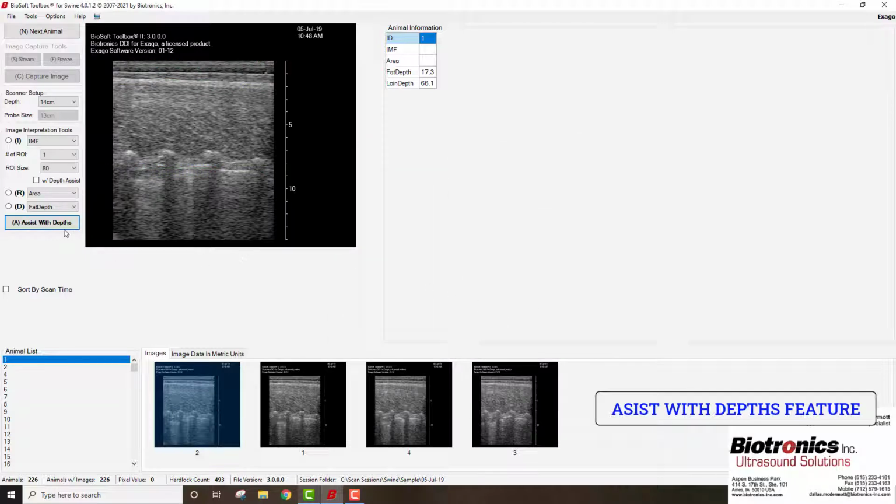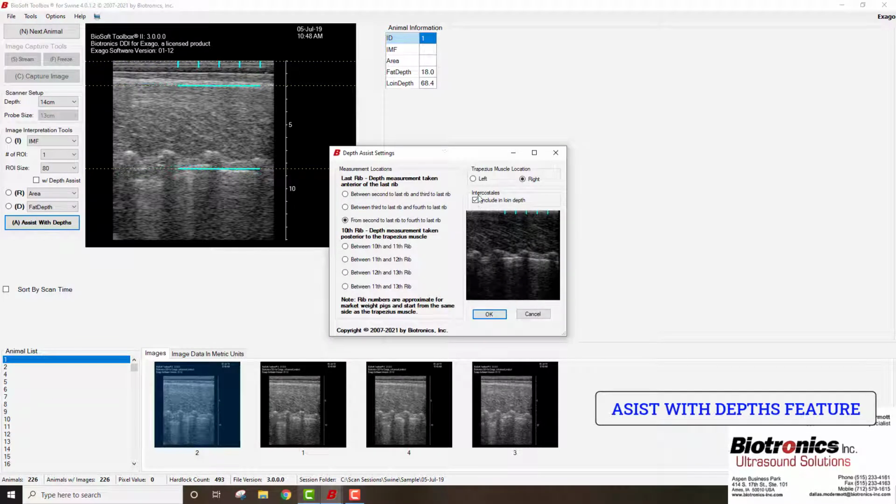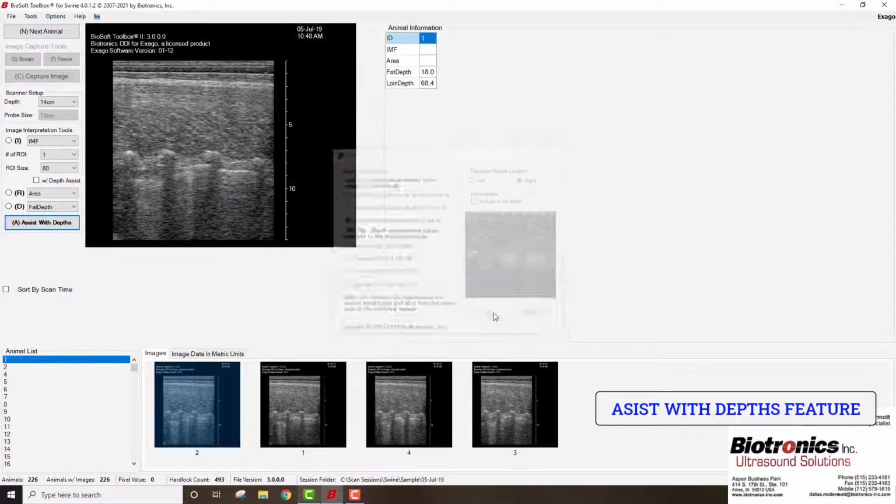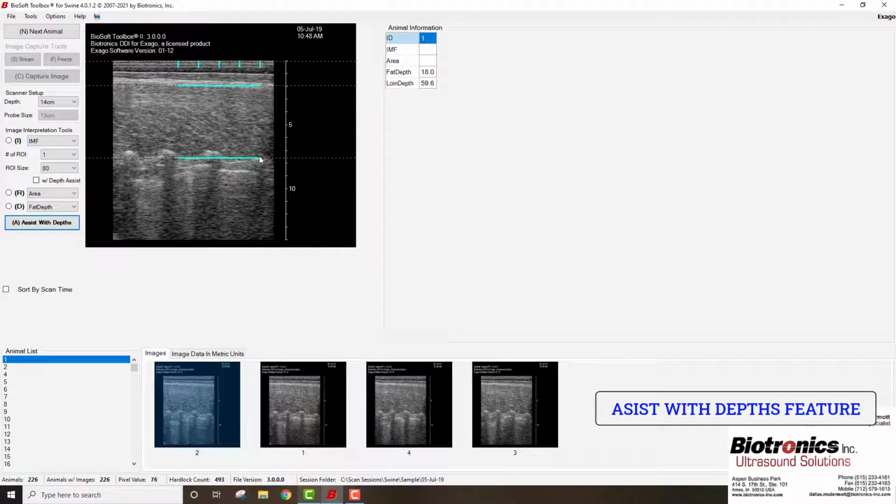So we'll go ahead and change that one and assist with depths, and it automatically sets these depths for this width. And this is an approximation, depends upon the technician's ability to get 4 ribs in, and it will take an average fat over this area and an average loin depth. This one happens to be set to go to the bottom of the intercostal muscles. If you want to change that and not include the intercostals, we'll just take that check mark off, push OK, and when we do a depth assist again, we can see that these intercostals are not included in that, which is a lot of times why I talk about muscle depth, because we're not actually just measuring loin, we're measuring also intercostal muscles with that. And then we can see that there's the top of the skin, the bottom of the skin, 3 fat layers, 3 discernible fat layers.